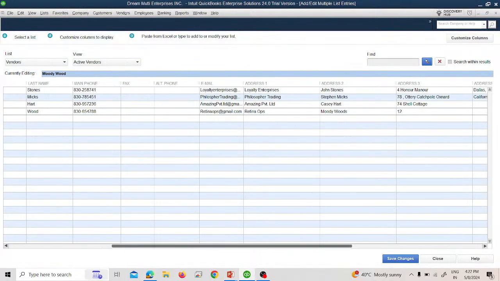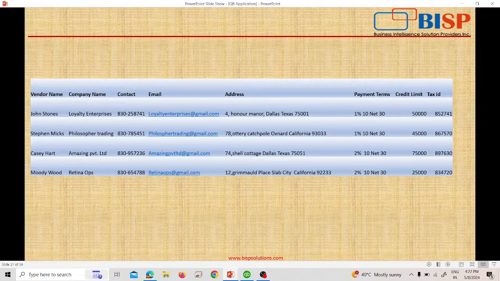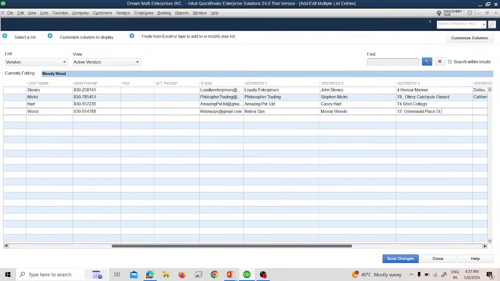And here is 12 Grey Mold Place, Slab City.